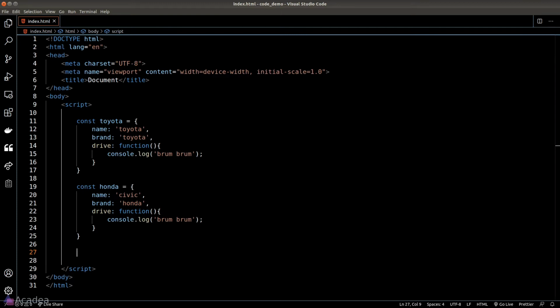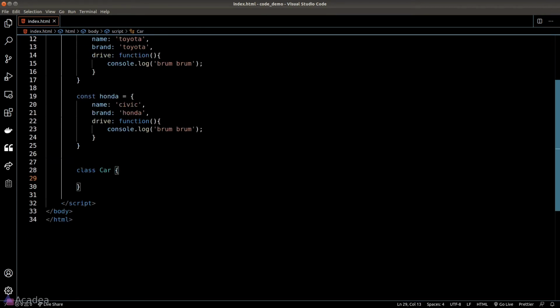To create a class, we first start with the class keyword, followed by the class name. And as a convention, we would capitalize the class name. So next time when you see something with a capital case, it's very likely that it is a class and we can create an object out of it. After the name, we'll put curly braces. And this is a class in its most basic form.